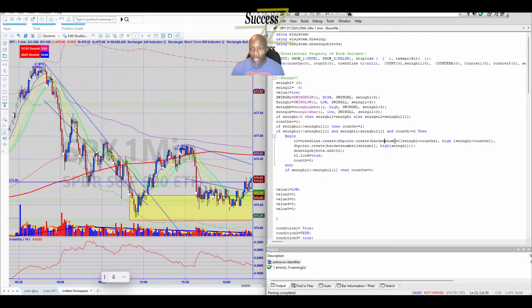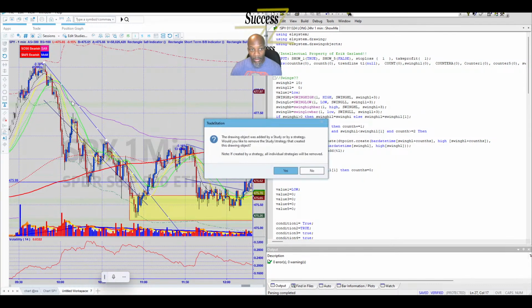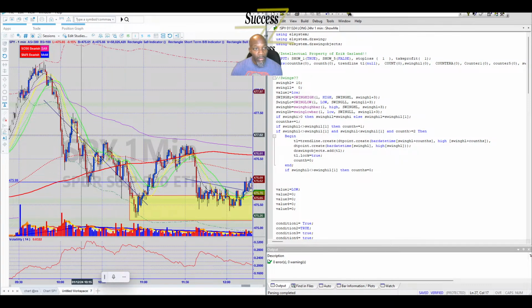And bar date time. Bar date number, bar date time. Oops. I've got to remember that this has to come up in blue in order for me to move on. All right. Okay, so now we're actually going to get this out of here. And then these regression lines that we drew just clutter the thing.